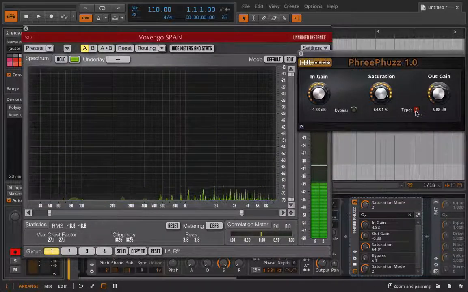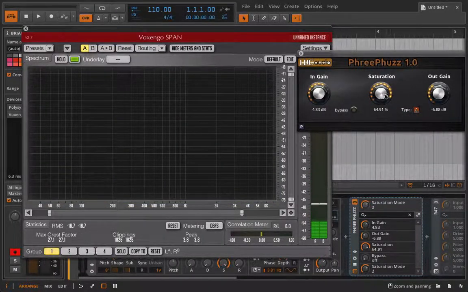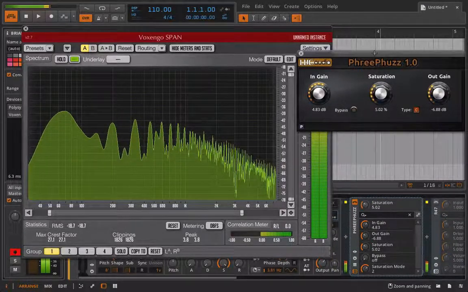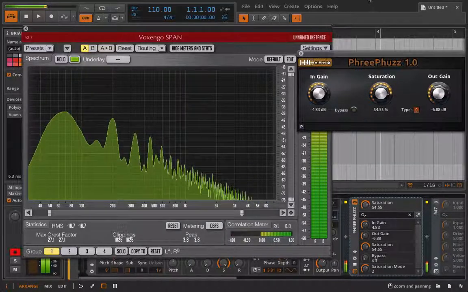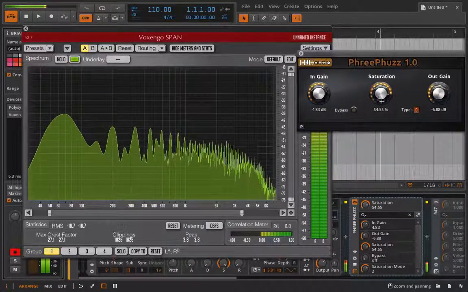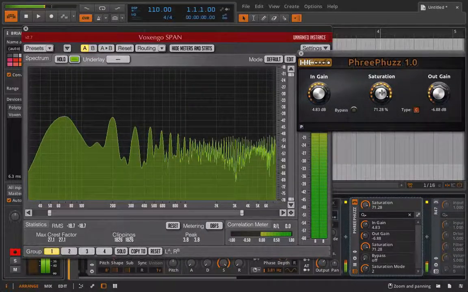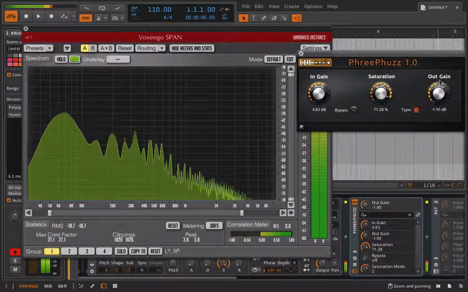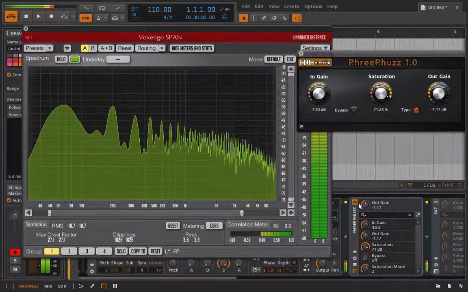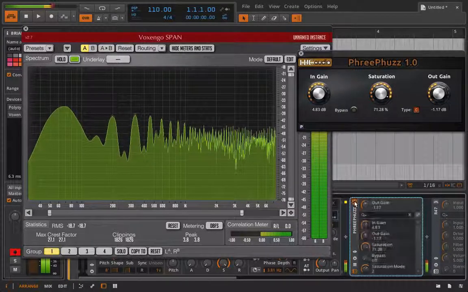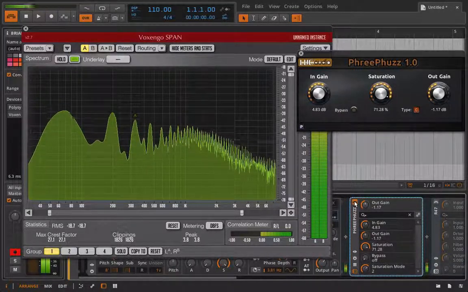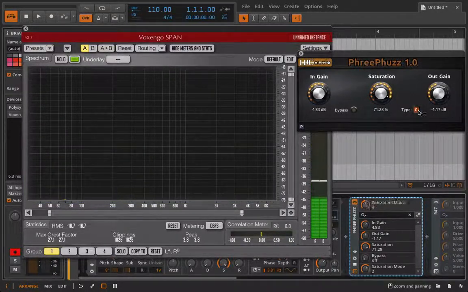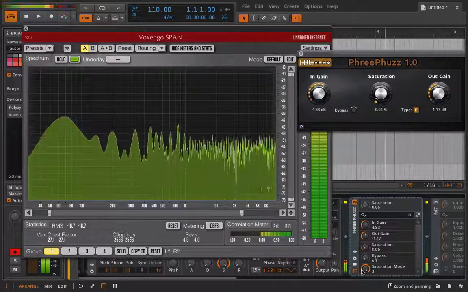Let's move on to C. That has a much different character to what we heard with B. And last but not least, we have D.